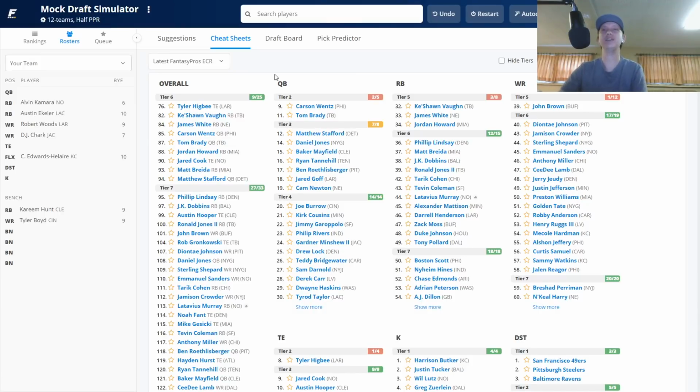Now the pick is kind of easy. I thought, hey, the wide receiver that I want is not going to be there on the way back. I took a risk, so I took the wide receiver, and a bunch of them went, so this was the right move. Now we can go ahead and get my man James White.